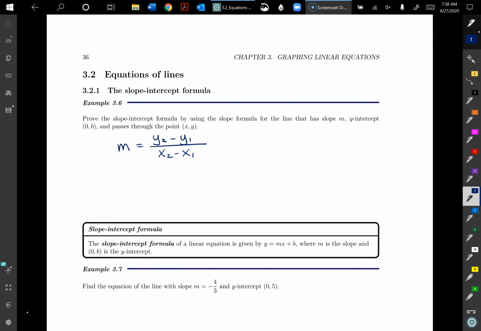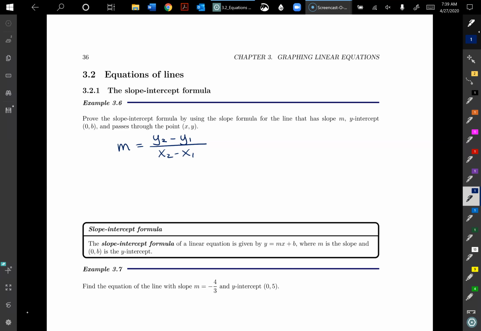Okay, for this video, we're going to look at equations of lines. We're first going to see how the slope-intercept form is represented and how we can prove that by using the slope formula. So here I've written out m equals y sub 2 minus y sub 1 over x sub 2 minus x sub 1. And then we're given a couple of points to fill in there. And then I'll show you how we can manipulate that.